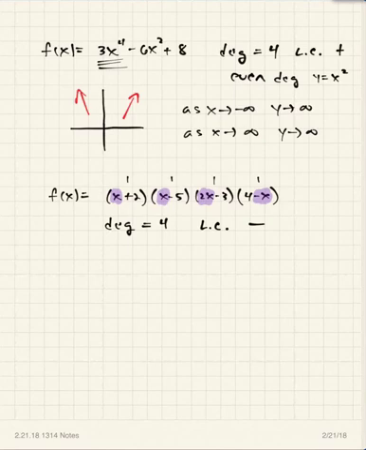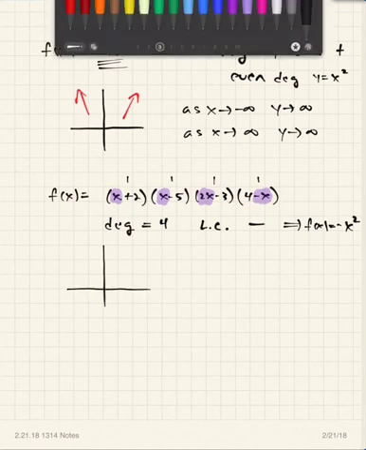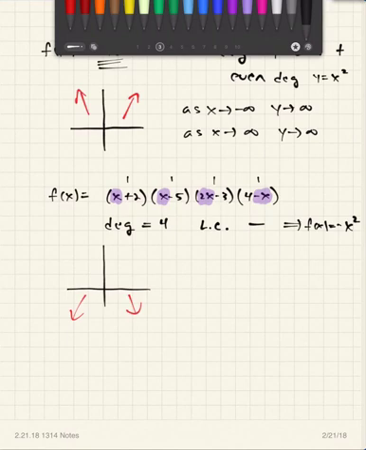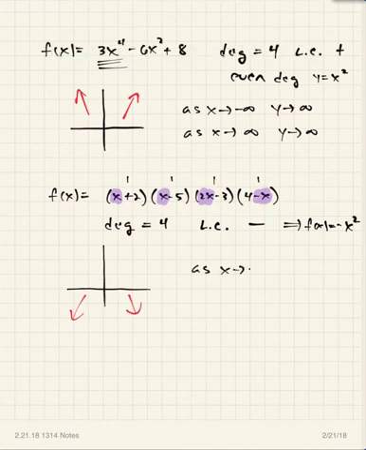And so you have an even degree function, negative leading coefficient. Think of f of x equals negative x squared. This graph has to have the same end behavior as negative x squared. In other words, the square function flipped upside down. And so the graph has to have an end behavior that is falling as you go to the left and falling as you go to the right. So in other words, as x goes to negative infinity, y goes to negative infinity, and as x goes to positive infinity, y goes to negative infinity, right? The graph's going down in both directions there.